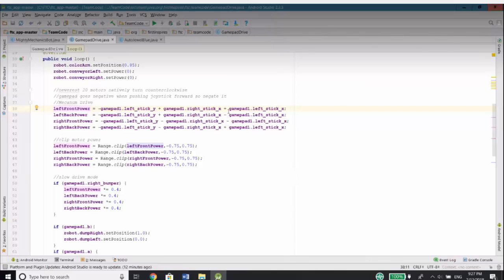Since we're only dealing with the X direction on the left stick, we would only focus on this portion, and all of this other stuff would just be 0, so we can ignore that. So a value of +1 would make the left front wheel go forward, the left back wheel and the right front wheel would go backwards, because there's a negative sign here. And then the right back wheel would go forward because there's a positive sign here. So that's just how I got the wheels to move in different directions.